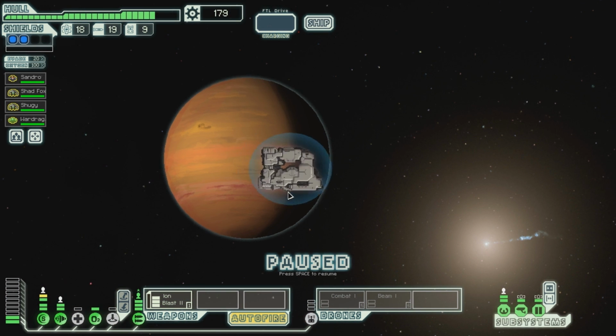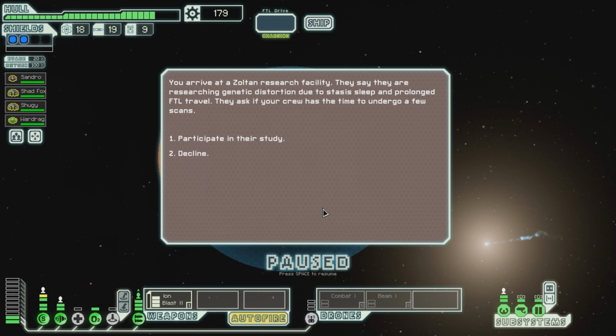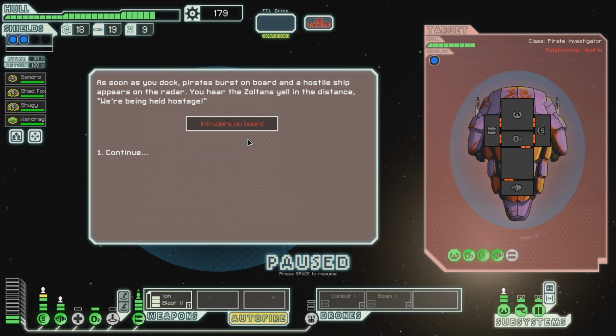You arrive at the Zoltan Research Facility. They say they're researching genetic distortion due to stasis sleep and prolonged FTL travel. Let's participate. As soon as you dock, pirates burst on board and a hostile ship appears on the radar. You hear the Zoltans yell in the distance, "We're being held hostage!"